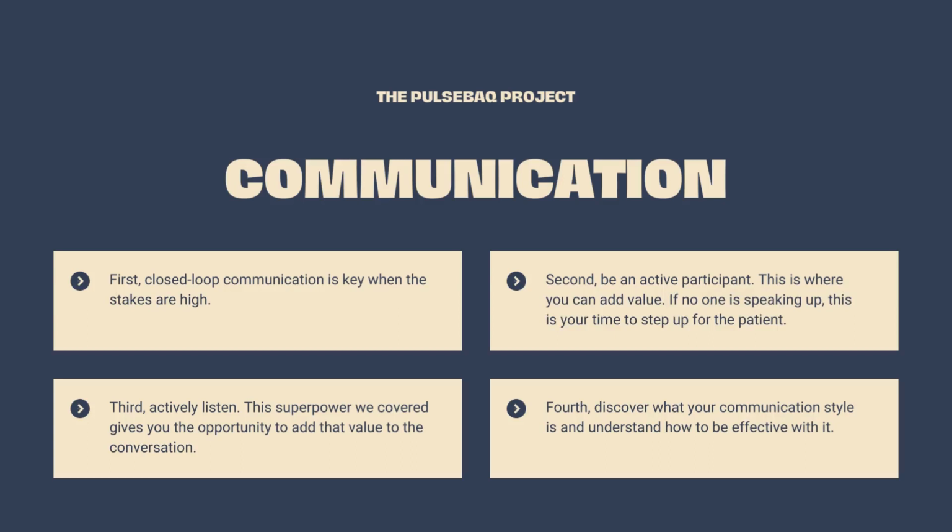Thirdly, active listening, which we just talked about in our last one. This is the superpower that we covered in the previous lesson, but this is how you add value to the conversation. I don't know how many times in a critical event, just because of active listening and using closed loop communication and being an active participant, I've helped clarify and identify certain aspects that have made the clinical decision process easier for everybody in there as we're collaborating to save this patient's life. And fourth, you need to discover your communication style.